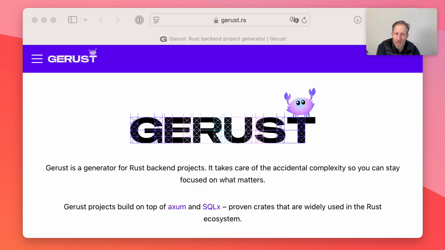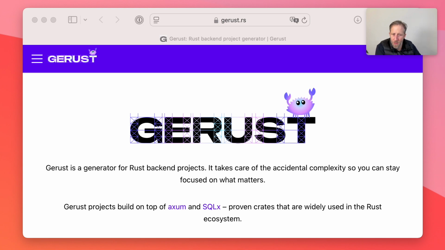And Gerust handles everything else for you, which is separating the project into concerns using a cargo workspace, defining a clear folder structure so it's always obvious what kind of file goes where, providing patterns for the data layer with entity structs, change sets, and validations all based on SQLx, and providing a simple yet performant testing setup with out-of-the-box isolation on the database level.